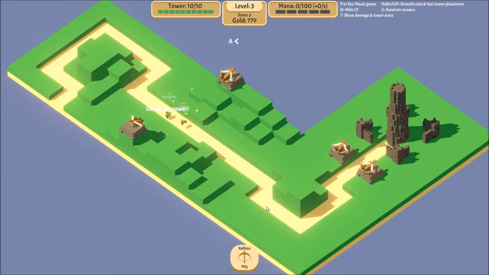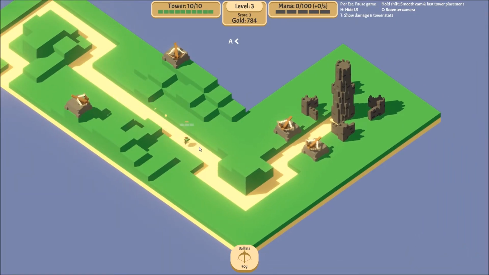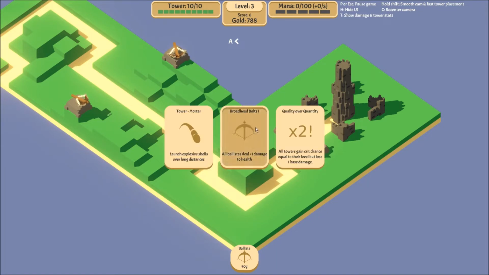130? Yeah, okay, that makes sense. Alright, sick. So we could do all ballistas deal +1 damage to health, and that isn't just a small one. Basically you're adding another 10 damage. Or 13 in this guy's case, and this guy.